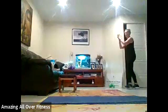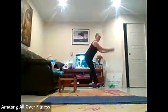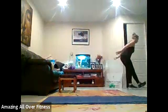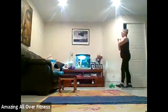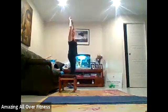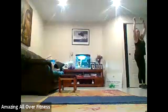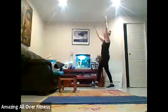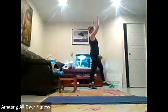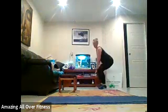Okay, let's hinge it over and scoop. Try and get that back nice and straight, shoulders back. Four more. Three. Two, one, okay, opposite hand to foot, head up nice and tall, try not to pull forwards with the shoulders. Couple more, four, three, two, one, okay, let's bend and reach, sit back.